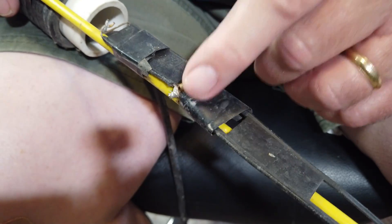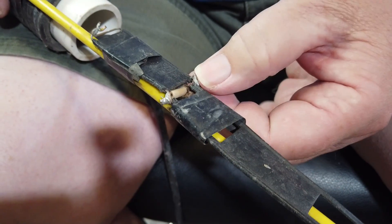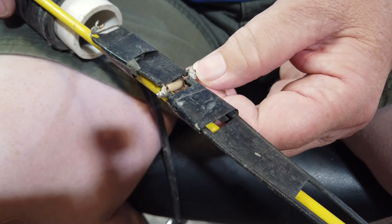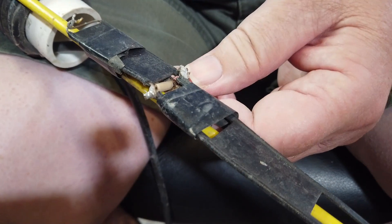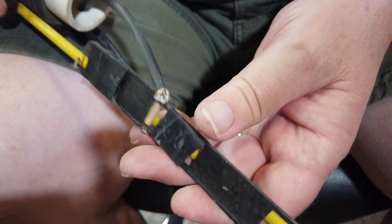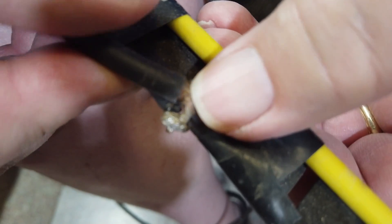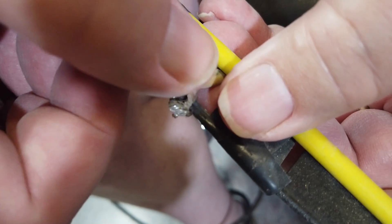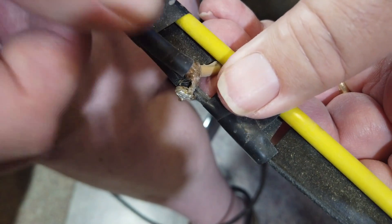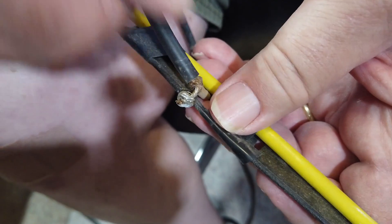The problem is that this balanced antenna is being fed with unbalanced line. So the center is trying to feed this, but what happens is energy goes back and forth the other way and is looking for a place to go. It can't go inside the coax because the coax is designed to keep its own RF in there. But oddly enough, it can come down the outside of the coax. The coax has some braid there, and if you put RF on the outside, it'll act as a third wire and you'll have RF coming back down toward the radio.